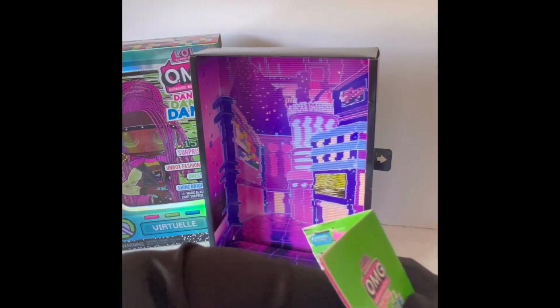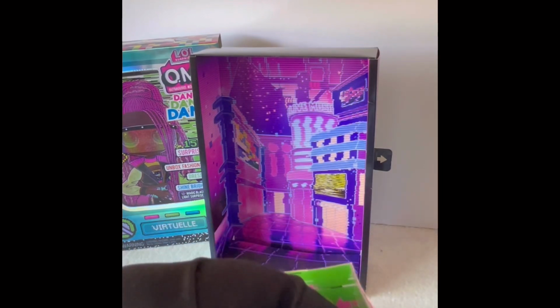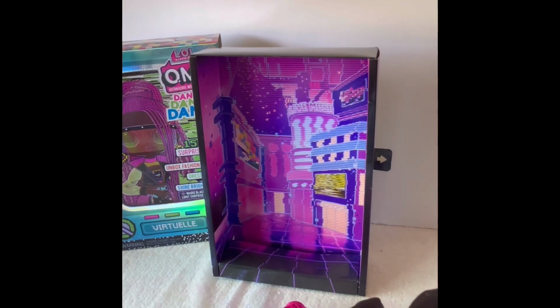And a lot of people don't like this. I think it's freaking hilarious. Makes you think of the 90s. Like that one music video. Okay, if I can get this open without ripping it. Hold on.